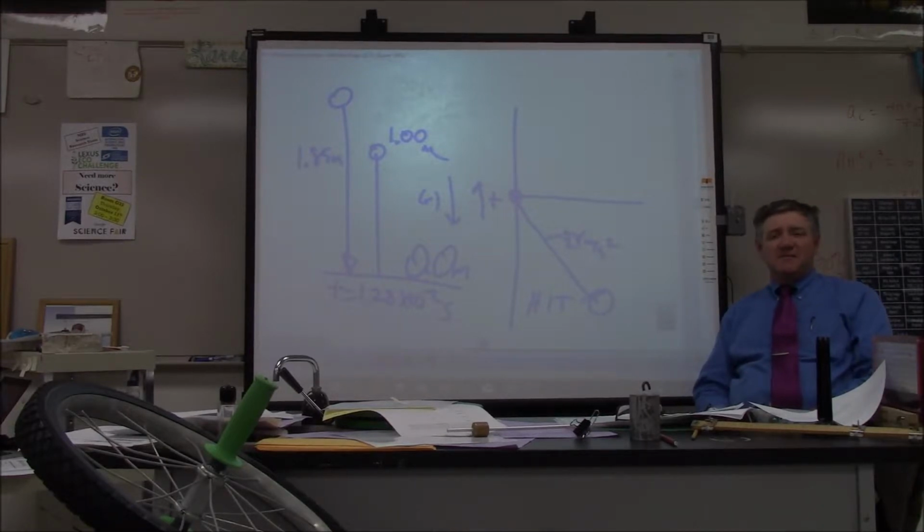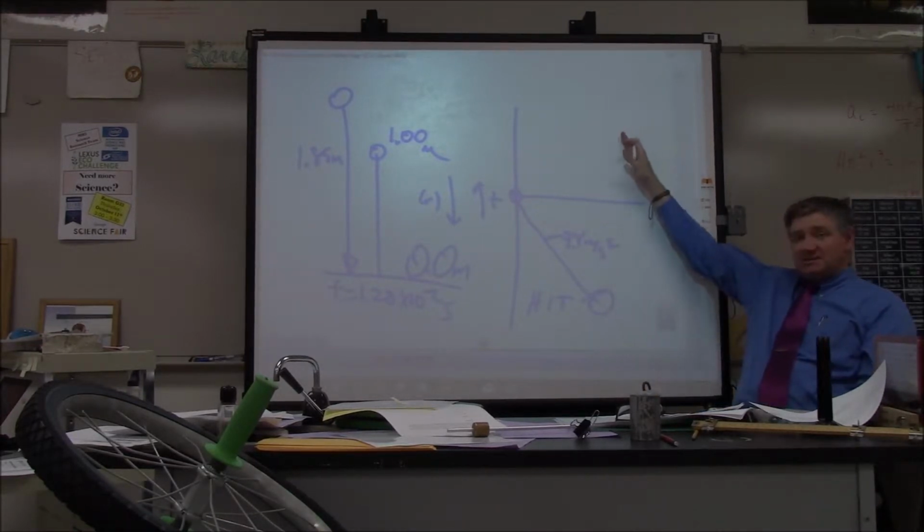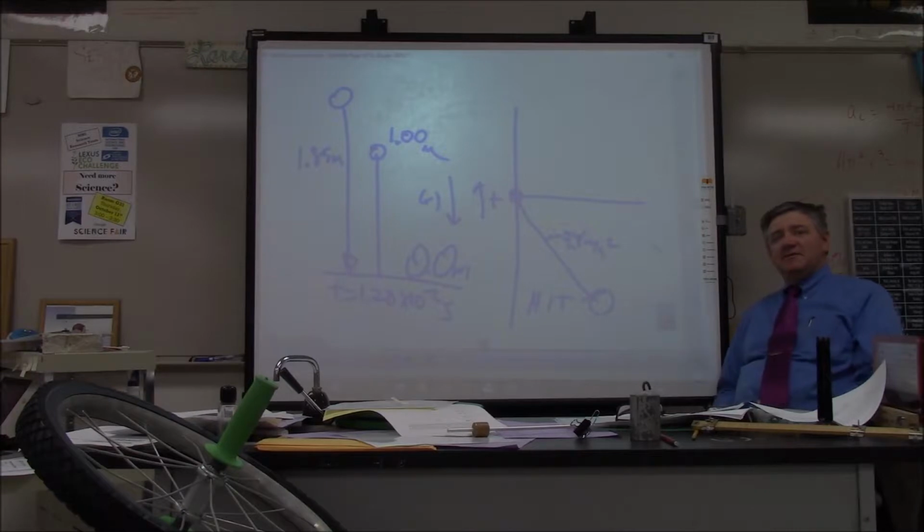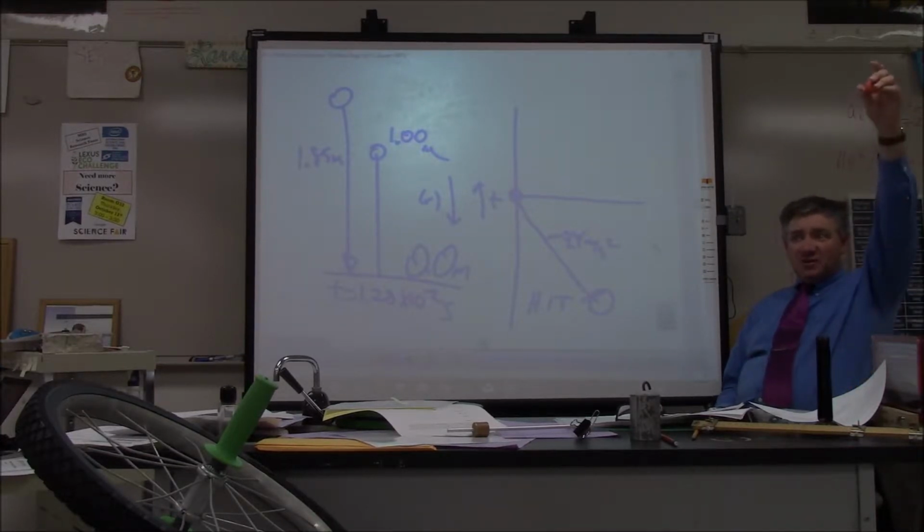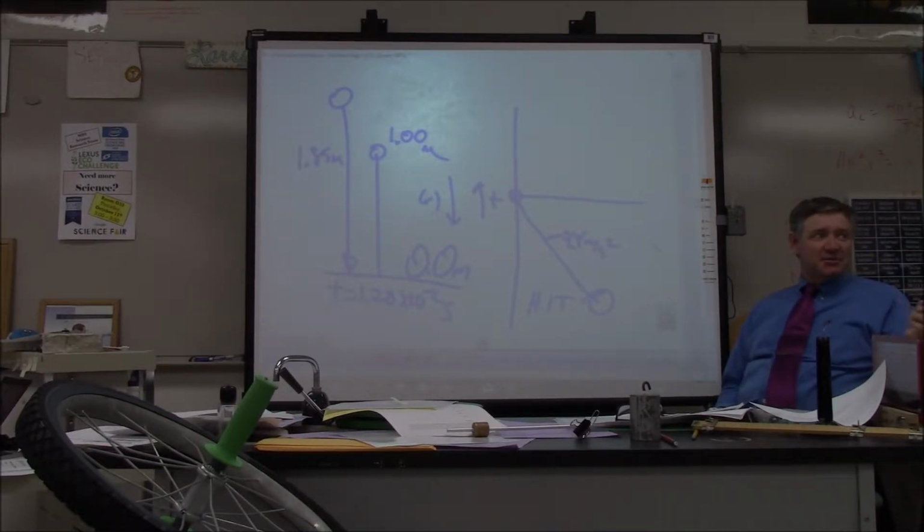It's going to slope up. Why? Because it's changing direction. It's slowing down in the negative direction, and then it hits 0 and changes direction and starts moving positive. Okay? You think that's going to be a pretty steep line or a pretty shallow line? Pretty steep. Why? Because it's going to have a change from a negative to a positive velocity in 1.28 times 10 to the negative seconds. Yeah, this whole thing is going to happen pretty quickly.